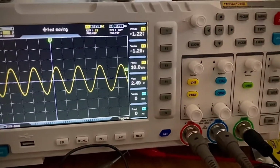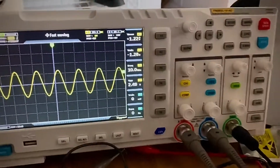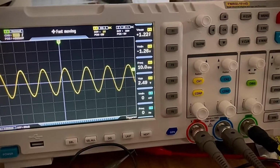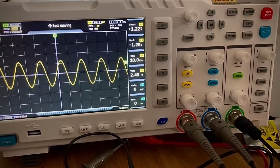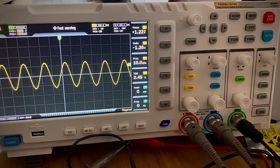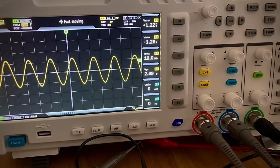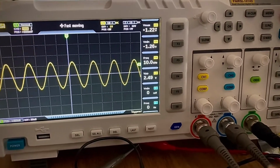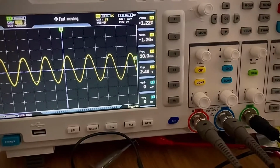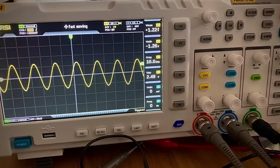So one of the options, which is the topic of this video, is the waveform generation. You can both generate signals and create custom signals as well. Both options are very useful for amateurs, maybe even useful for professionals as well. And it's surprising that a cheap model like this has this kind of function.